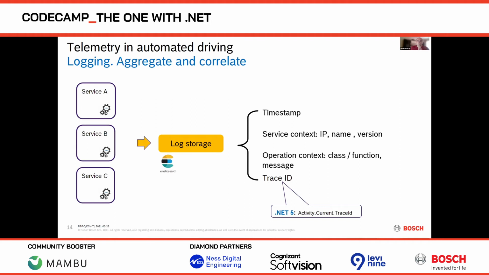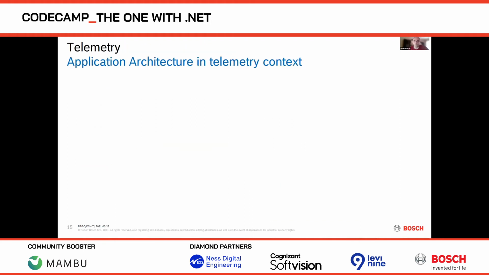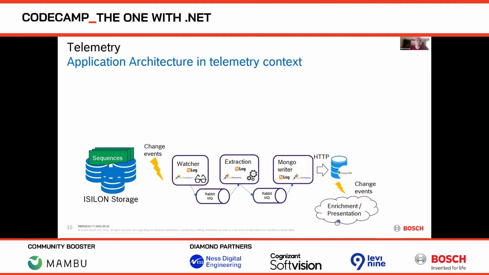Okay, I will now show the example we prepared, a reduced example of our full ETL architecture. What we have is 3 services. We have a watcher that just looks for events, so new sequences or new data files that are being stored in a location. Let's call this epsilon. Whenever there's a change, it will grab this and send it over RabbitMQ to the extraction service, which will in turn get this information.